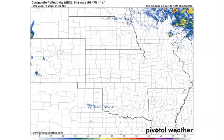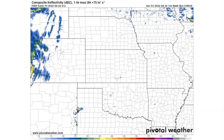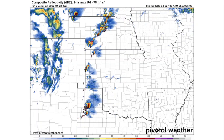All is quiet as we head into late this afternoon, say 4 or 5 o'clock. As we get after that 5 o'clock hour, we start to see a little bit of the energy start to push in from the Rockies and the Front Range area, and start to see a couple of thunderstorms develop across the western panhandle of Texas into far eastern New Mexico. And that will start to invigorate the atmosphere with an environment prime for organized severe weather.